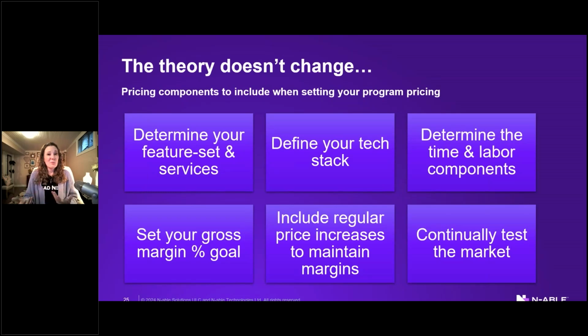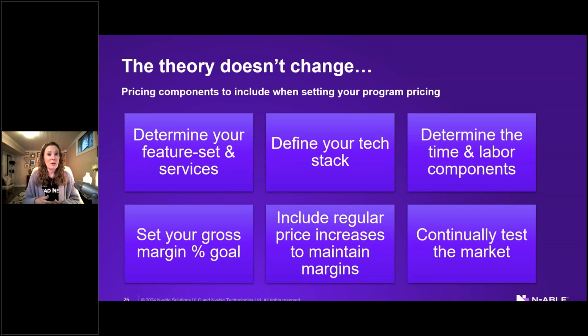Because we don't have the luxury to go back and say, hey, we have to charge you a little bit more because your server kind of exploded. We want to make sure that we're actively building in that support. And then making sure that we are setting a realistic gross margin. Again, 62% is the norm that we're seeing. If you look at Service Leadership, if anybody subscribes to their material, they're more in the 50-52% range, but at least 50% or more is what you should be setting as your gross margin goal.